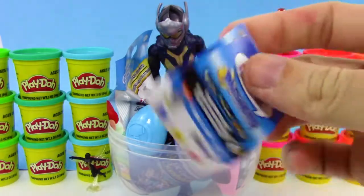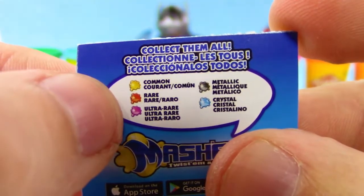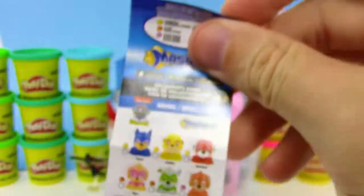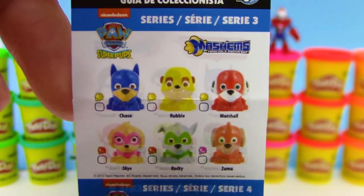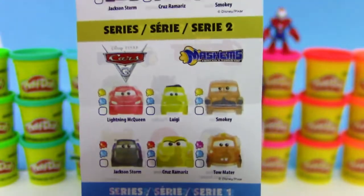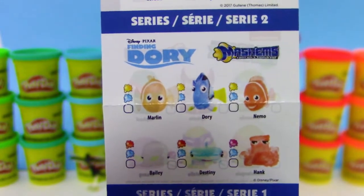That is really cool. We have common, rare, ultra rare, metallic, and crystal. And they're sorted off by colors. We got metallic and crystal over there. Cool. So let's get a look at this and see all kinds of different Mash'em series. We got Paw Patrol Series 3. Oh, Series 4 is crystal. And we got Series 1 Cars 3. Series 2 Cars 3. Awesome. We got Series 1 Thomas and Friends. Oh, and Series 2 even, Finding Dory. Oh, that is so cool.